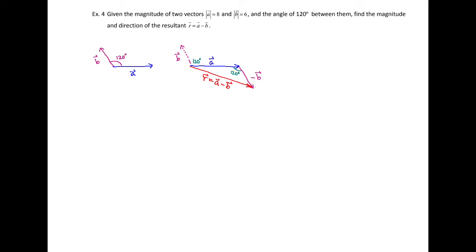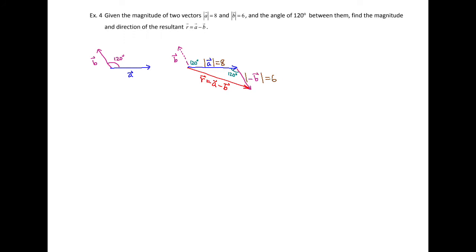That's the label, other information that we know. We know the magnitude of vector A is actually 8, so we write down 8. And we know the magnitude of vector B is 6, but negative B is only an opposite vector. They will have the same magnitude. So we know the magnitude of vector negative B is going to be 6 as well. Now that we have 3 sides of one angle, then we can use cosine law again.